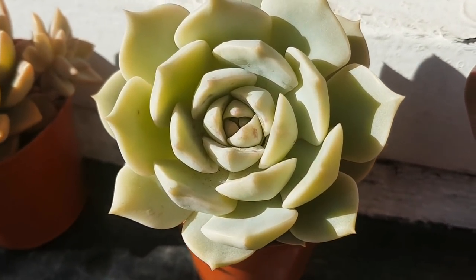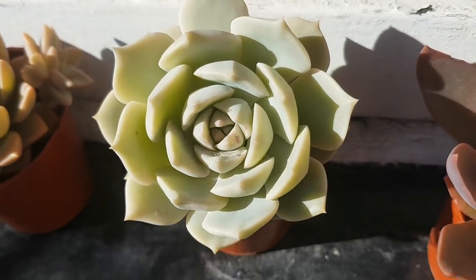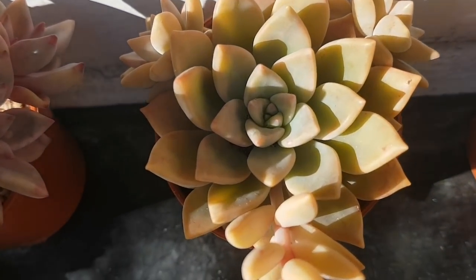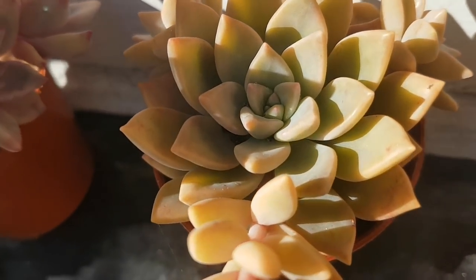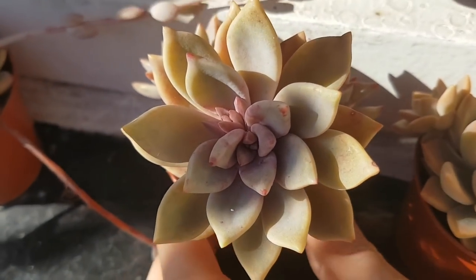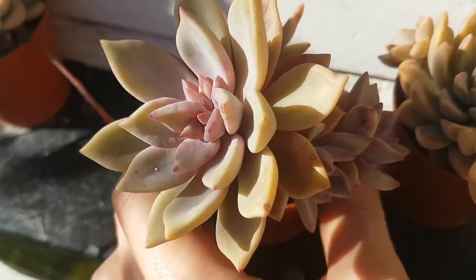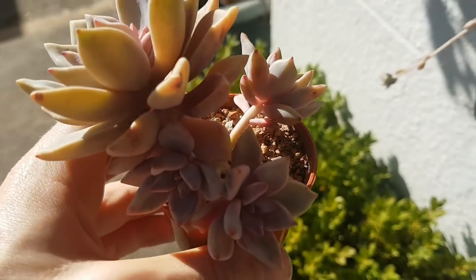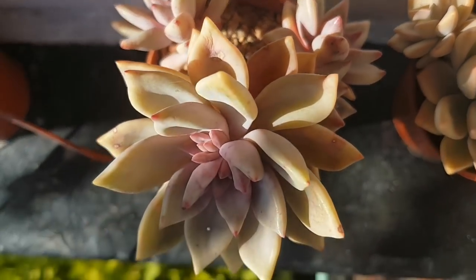This is a Graptoveria Tichy Benz. It's had some water sitting in the middle of the rosette which has caused some staining — because we've had cold weather and not a lot of sun it hasn't evaporated off and it's marked. This is Graptoveria Paraguayense Bernalese again. It was in flower recently but I didn't get a chance to film that. And then next up this is a Graptopetalum Claret, which doesn't seem very happy at the moment — maybe it's the cold weather. It's shedding quite a lot of the lower leaves, so I'll have to deal with that soon. But it was starting to produce a flower spike — you may see it in the centre of the rosette.